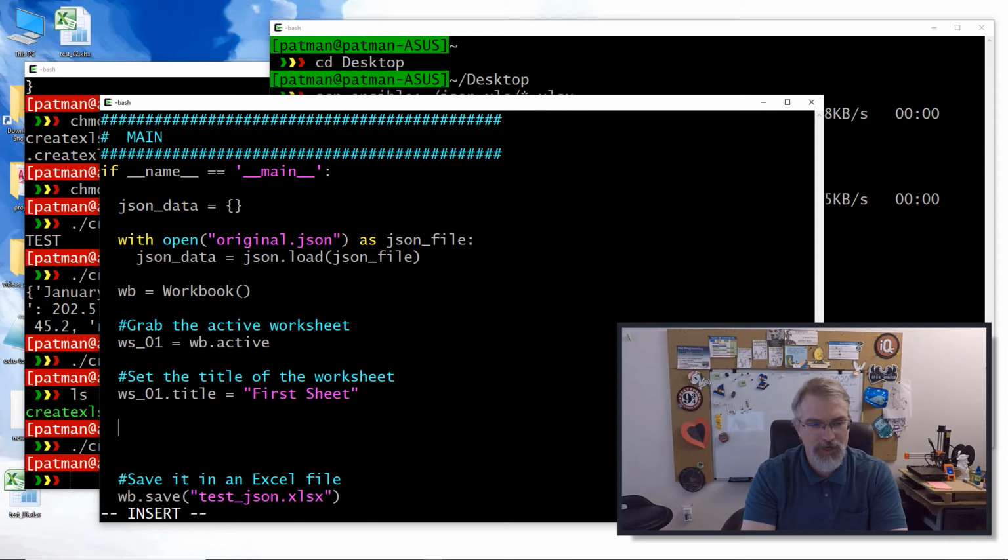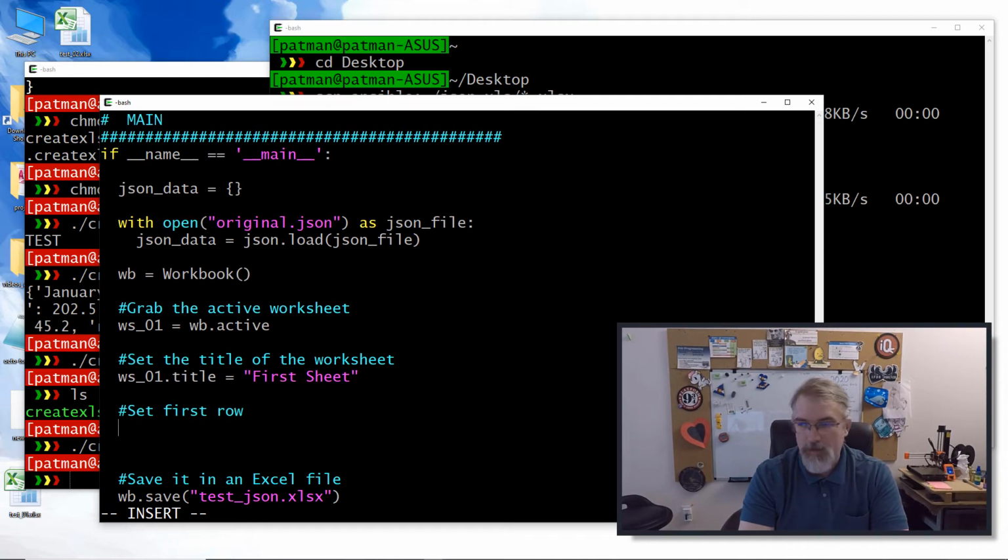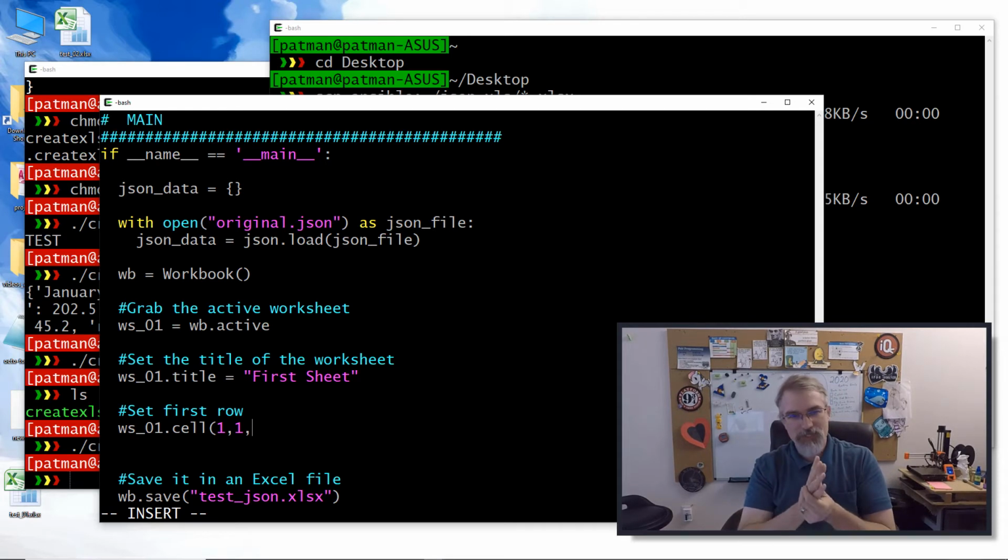And so what I'm going to do is hard code the first row. So I will say set first row, and I will say ws_01.cell row 1, column 1. And in the case of Excel spreadsheets, we count from 1, not from 0. And I'll put month in there.